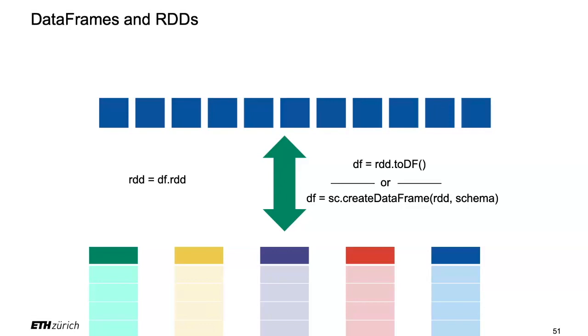But to turn an RDD into a data frame, you need a schema. You need to help Spark a little bit. It's able to infer the schema automatically if you read data from CSV or JSON, but it's not able to infer the schema if you start with an RDD that can be anything. So here you need to give a hint to Spark: make it a data frame, but I'm helping you by providing you with the schema that I'm expecting.